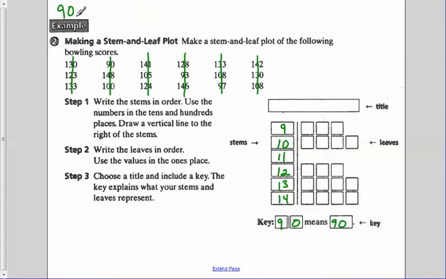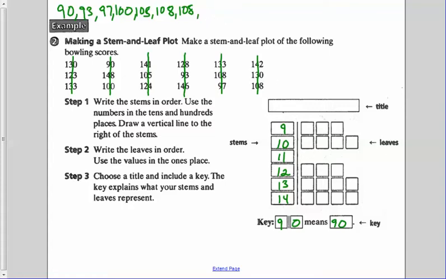So I've got 90, and I'm going through, I see I have a 93, and I have a 97. I've got 100. I have a 105, 108, and there's another 108. I do not have anything in the 110 spot, so I don't even want to write that. Don't even get in the habit of writing 110 there, because then you'll look for it to put it in your stem and leaf plot.